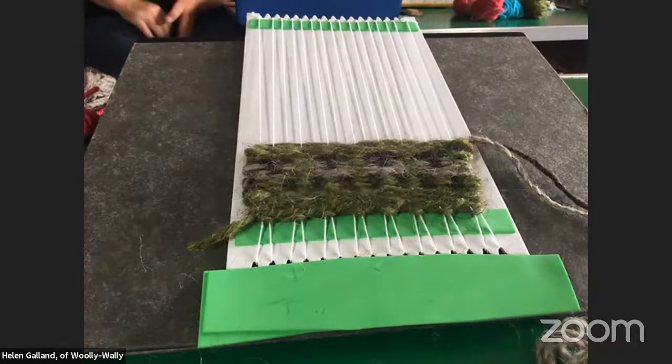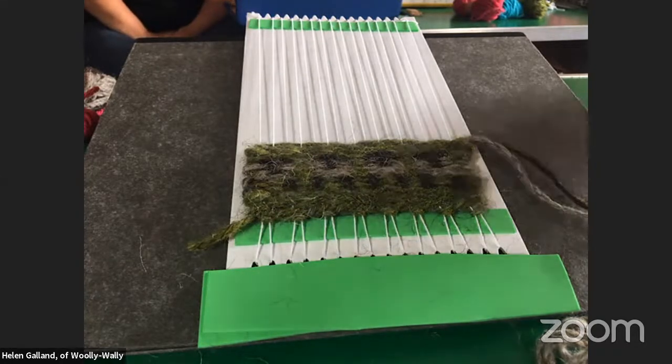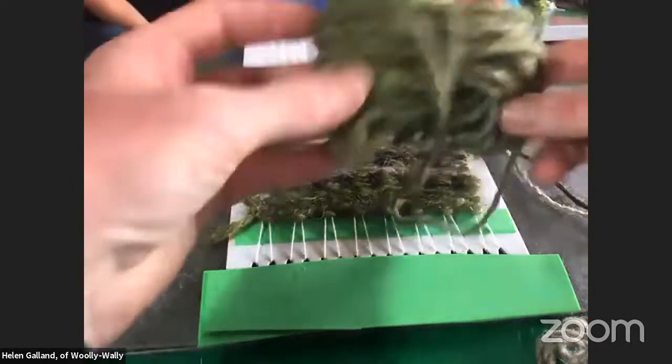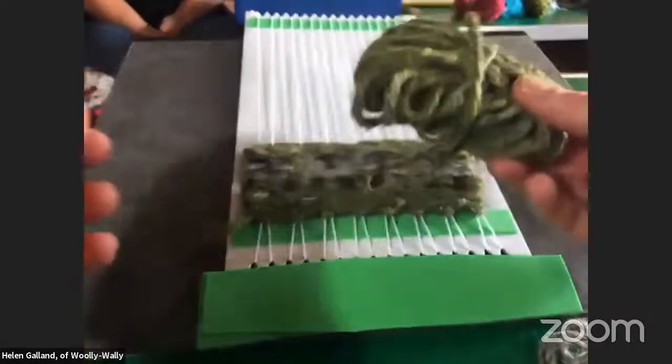Hello. I meant to ask, the colours you've got from the food colouring are absolutely gorgeous. Did you mix them or was that the red and the blue that you got with them? Oh gosh, I think this was moss green. Is that actually a food colouring called moss green? Yeah, it doesn't sound very appetising, does it?